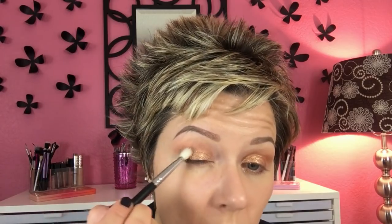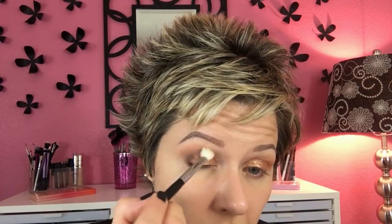Okay, so now let's go in. We're going to go back to our matte palette, and I'm going to pick up some of this dark brown, and we're just going to see how this performs. Let's see. I think I'll try it first on a little bit of a fluffy brush. This is my Morphe M433. I'm going to just tap lightly. Yeah. A little bit of that, and just keep this just to the outer corner. I don't want to go too dark and heavy today.